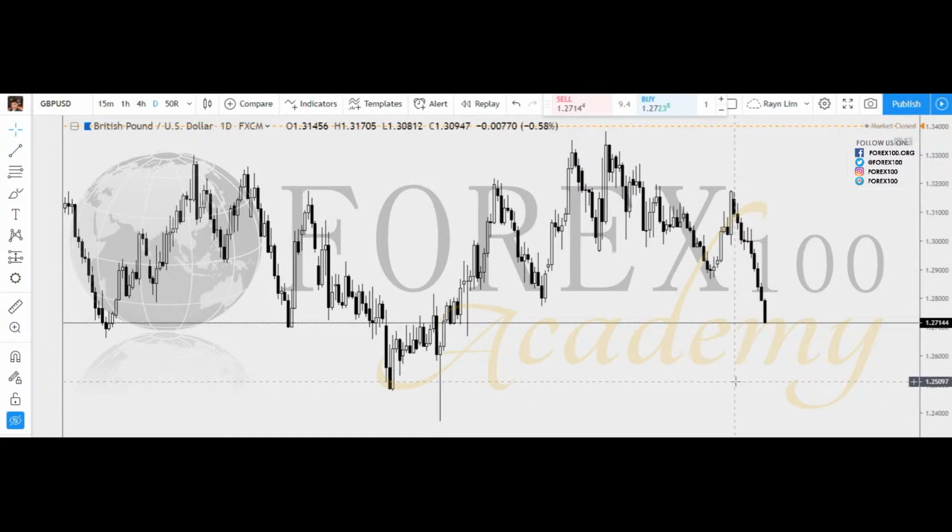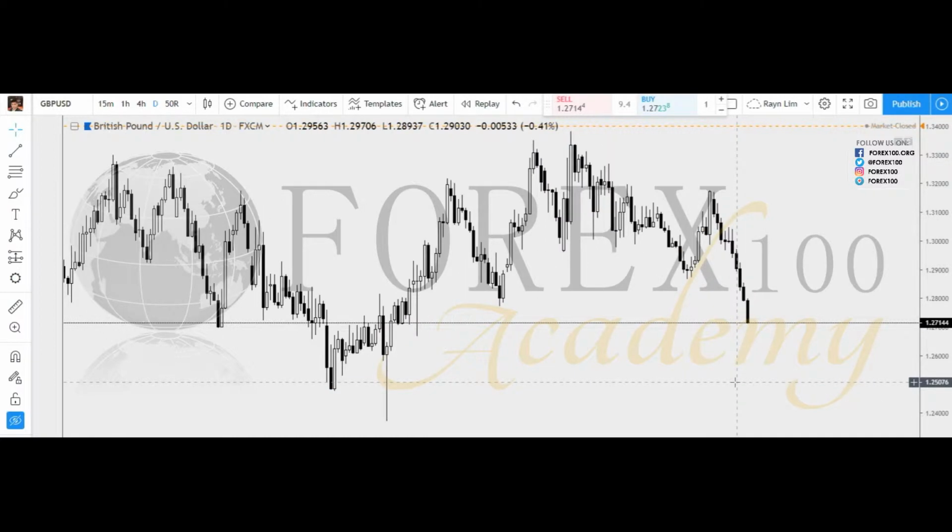So let us look at pound dollar on today's weekly market analysis. Pound dollar on the daily chart has shown a confirmation of downwards movement. Yes. So one way of trading is to wait for a retracement back into the resistance area to look for a shorting opportunity that will be perfect at 1.2900.